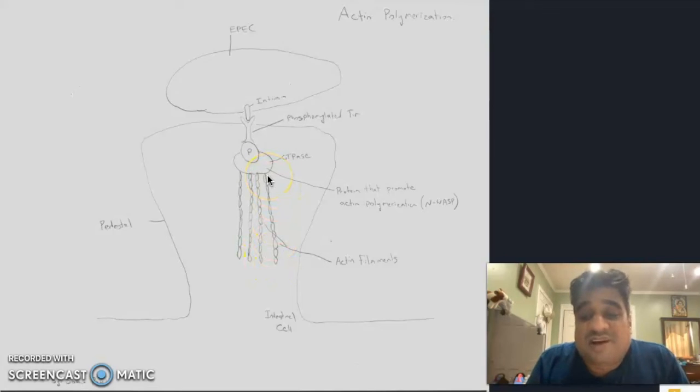EPEC, they figured out, I would say in 1999, that this is what's going on. EHEC, again, is a little different. They're still working on figuring out exactly what activates the N-WASP, because it's not a tyrosine kinase, so it's not a phosphorylated TIR. So what is it? We don't know. Hopefully they'll have an answer for us very soon. That'll probably help with antibiotics.